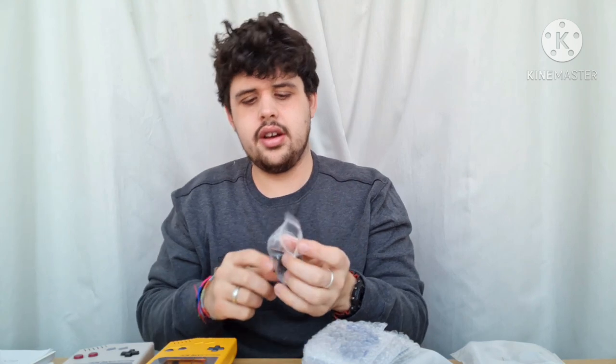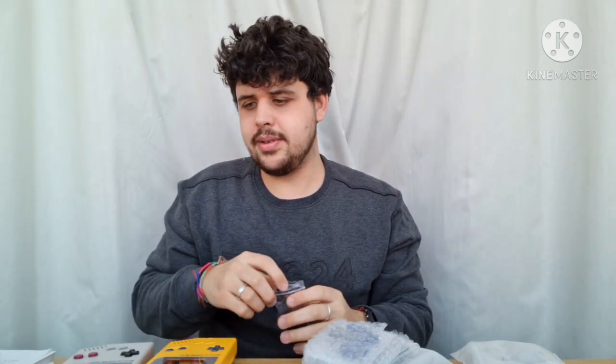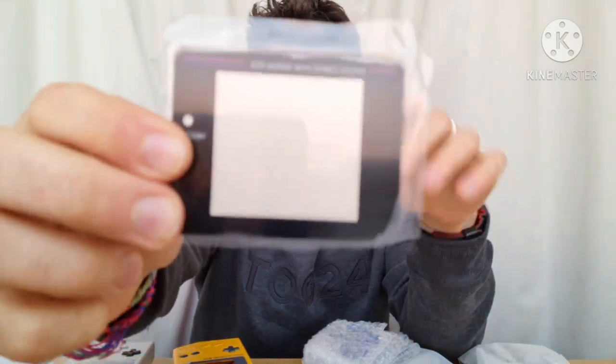You also get the on/off switch and screws. A little-known fact about the Gameboy screws is that they're tri-wing screws. You'd best get one off the internet — I think the iFixit tools have them, but I didn't want to pay the money for that so I just bought one off Amazon for about six pounds. The last thing you get in there is a dot matrix with stereo sound screen, which is like the same as the original ones. They're really good quality glass screens.